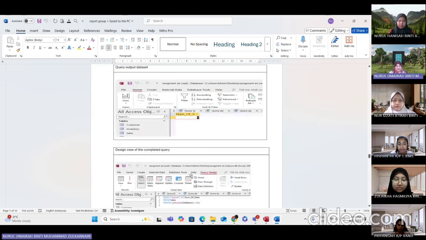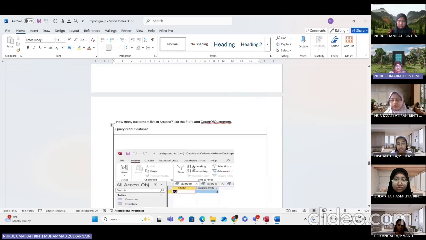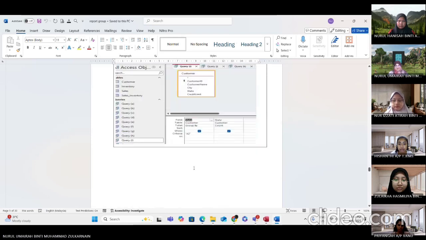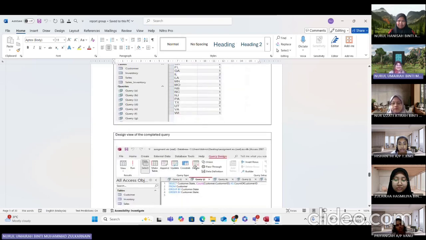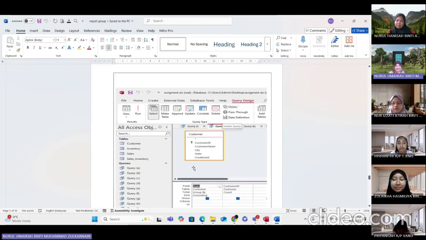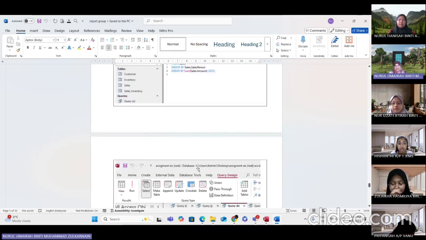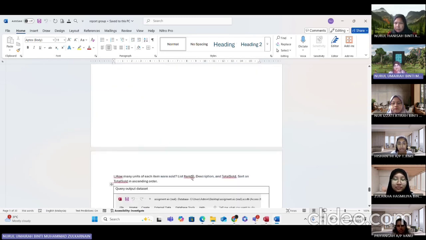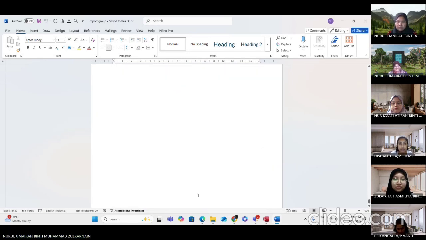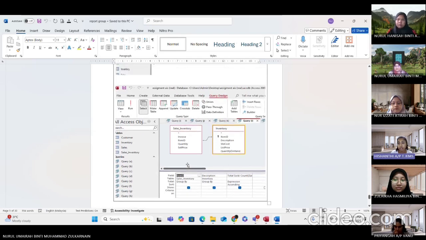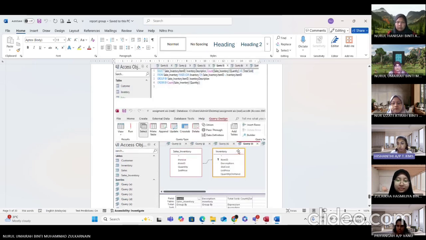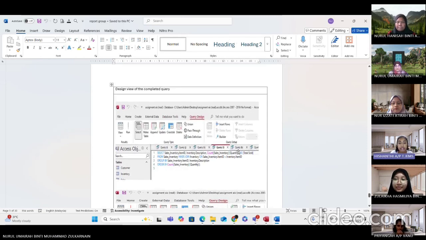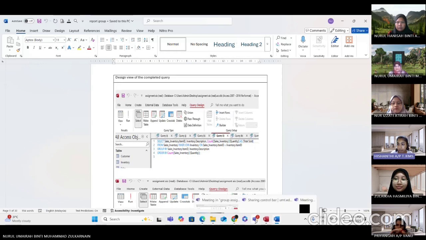So the whole report is just a story of how we did it from the beginning, keying in all the data and answering all the queries. So this is the writing report. Basically, we have compiled everything in one report so that it will be easier for us to review. Okay. So I think everything is completed now that we have already compiled and we have reviewed everything. So what do you all think?